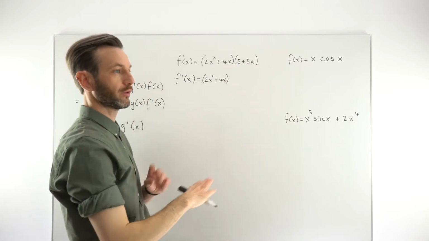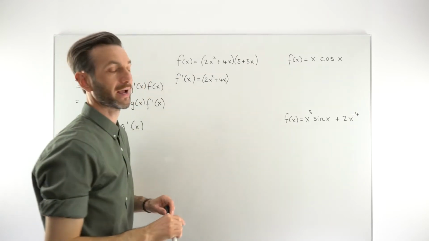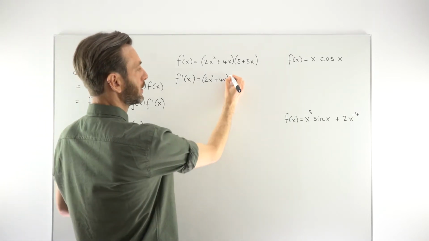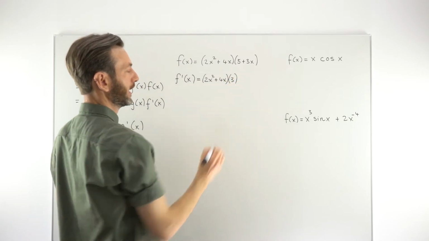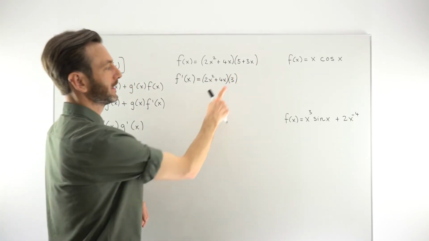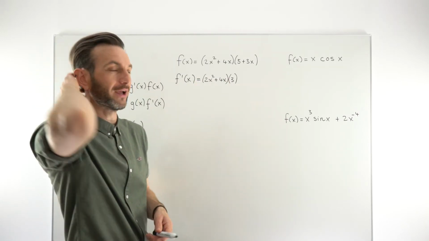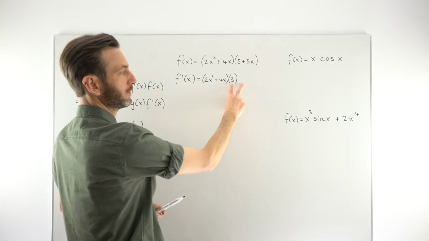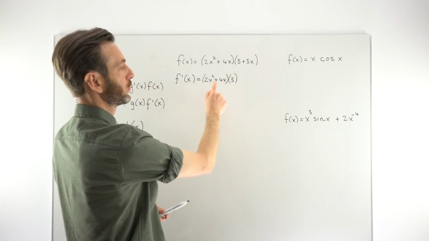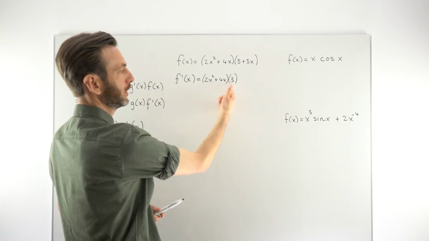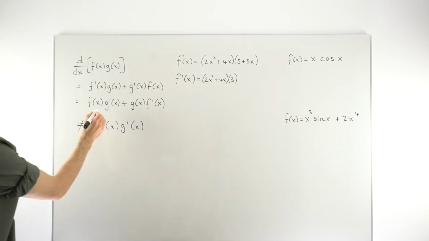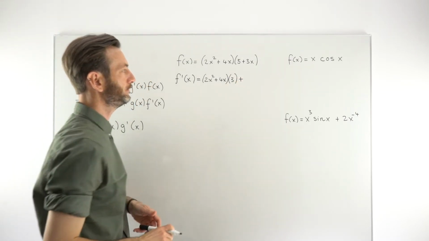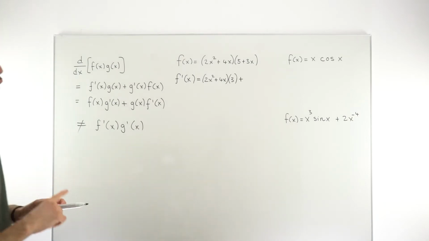The derivative of 5 is just 0, so that disappears. The derivative of 3x is just 3. So we're going to be multiplying this to 3. So you could squeeze that in there, or maybe just use a bracket and put it on the end like that. Ideally, maybe you'd want that in front, but you don't know at the time that you're taking that second derivative that it is just going to be a number. Usually, it's probably going to be more than a number, like an x term. So you'll just use a bracket and then another bracket to imply the multiplication, which we're getting basically from this part here.